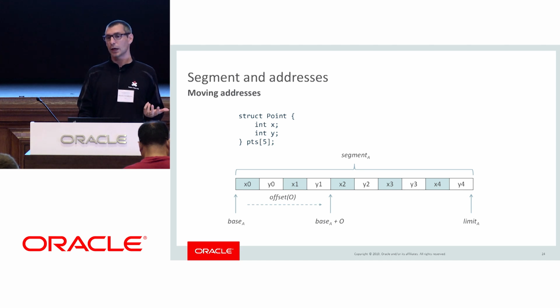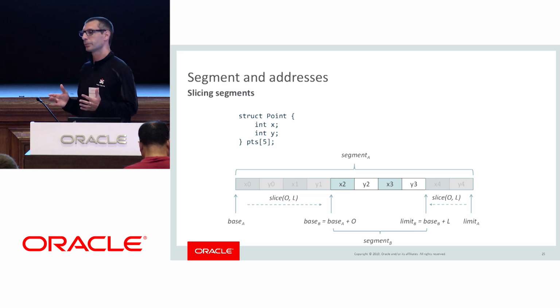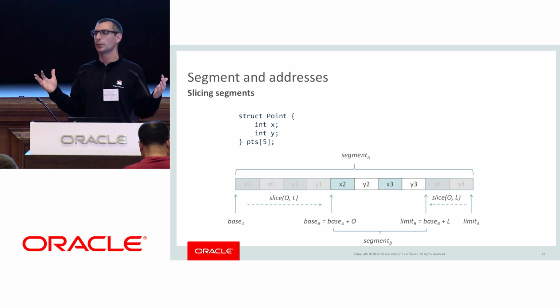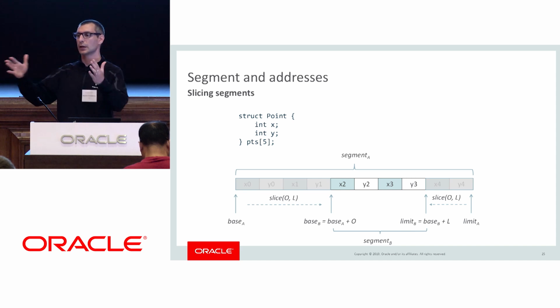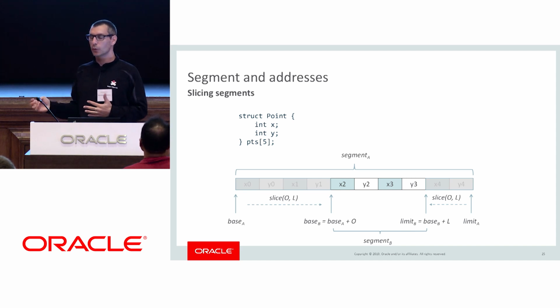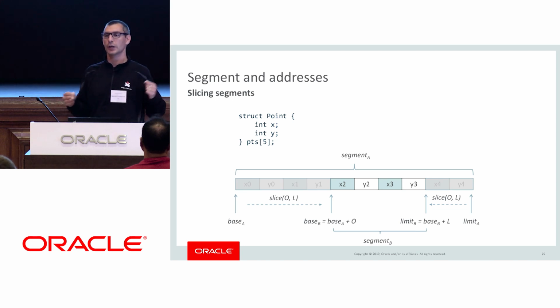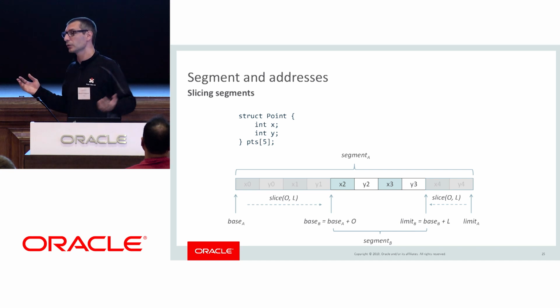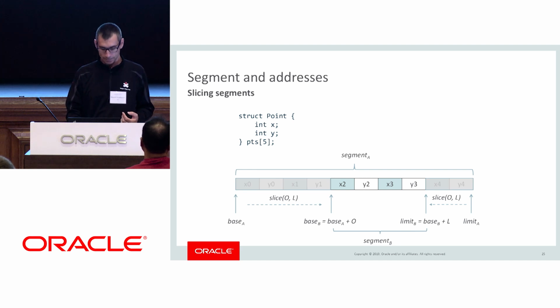And with the segment, I also can do another trick. I can take a segment and I can slice it down. So I can create a subsegment whose bounds are contained in the original bounds. And when I do this, I'm not copying memory or anything. I just create another view. This is especially useful if, for example, I'm implementing an allocator. So I have a big slab of memory, and then I just want to hand over chunks of memory to different clients, and I don't want these clients to interfere with each other. So that's very good. And once we have value types, this can be a value type, so no allocation. So that's pretty cheap.